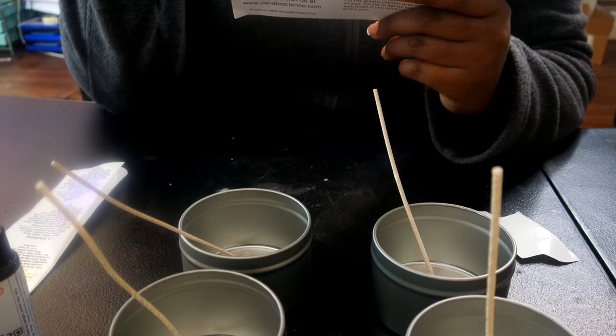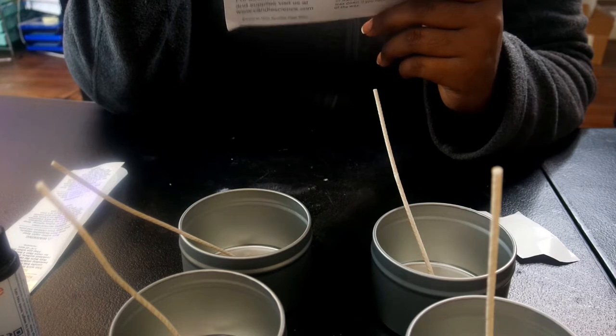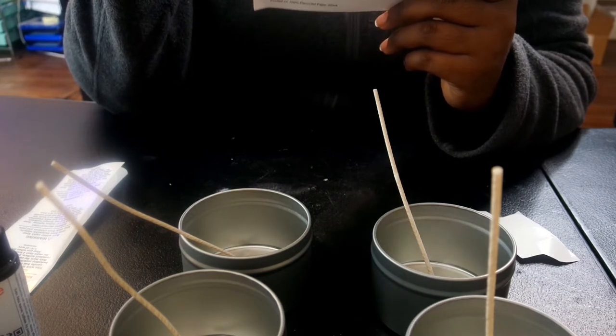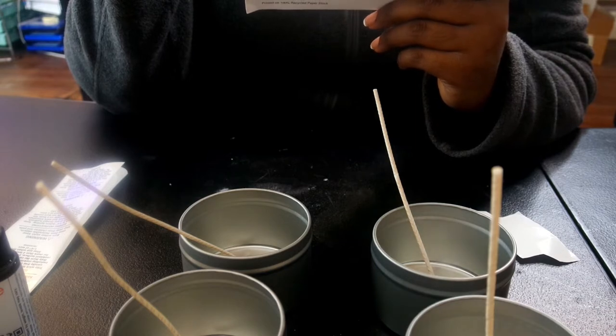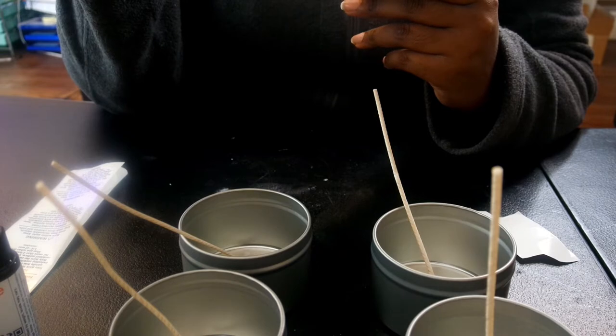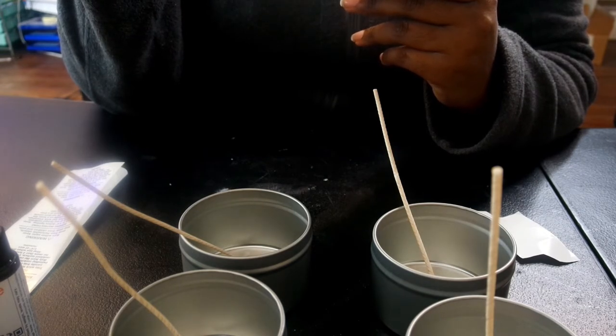Immediately pour in one bottle of fragrance and stir. Continue to stir for 2 minutes to ensure the fragrance mixes fully into the wax. Carefully pour the wax into your prepared tins. Fill each tin to half an inch from the top, using the raised edges inside to trim and use as a guide. Place the wick bar on top of your tin. Pull the wick taut and press it into the opening of the wick bar to keep it straight and centered.